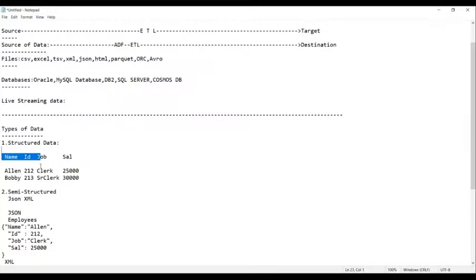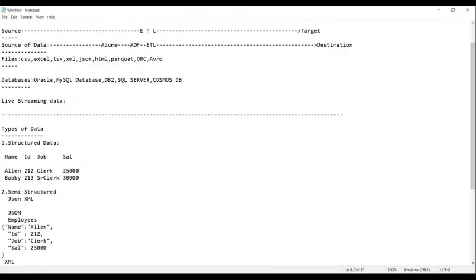Structured, semi-structured, and unstructured data. These are the three types of data you can get. Before we start the process of ETL, or apply ADF on the data, we need to store the data in Azure.